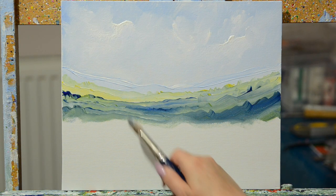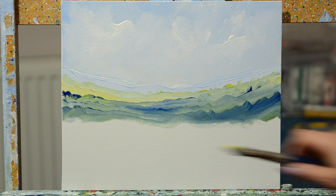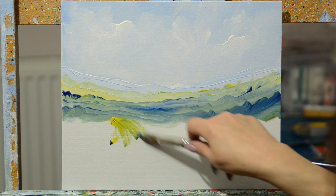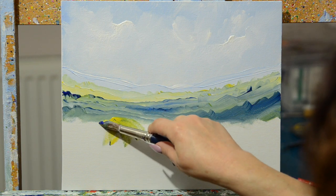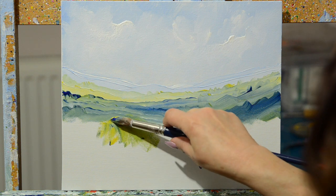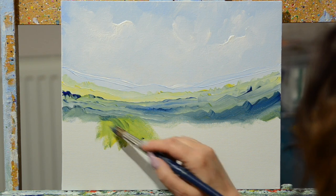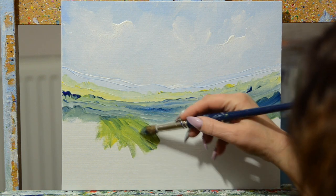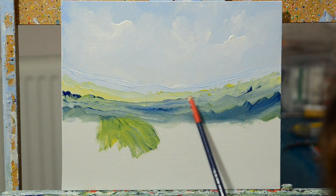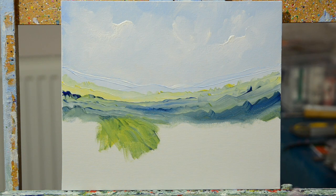Now I'm going to think about the path coming into the picture, so I'm just going to start putting that in. I'm picking up some lemon yellow and a tiny touch of blue, because I want the path to be sunlit — obviously you want to walk in the sunshine. By the way you pull your brush strokes, you can gesture how the land actually goes. By pulling it away like this, it's implying that there's a slight rise and you can walk through that way. I'm going to walk from here across into the picture and then head off up into the hills — I can assure you there is a pub in there somewhere, about behind that tree. Now I'm just going to clean off the brush before we start the next stage.